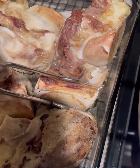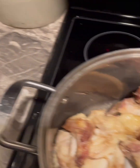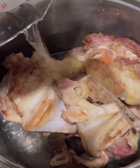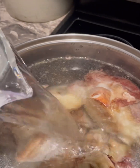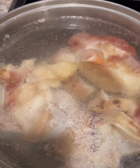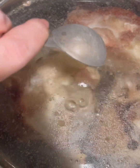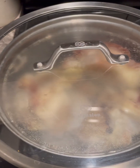After that, you're going to take some tongs and just pop them into your pot. Then we're going to start filling the pot with water. The amount of water you use depends on the size of your pot and how many bones you have. For reference, I put in about three or four pitchers of water until all my bones were completely covered — water line above the bones. Then we are going to put in our two tablespoons of apple cider vinegar.